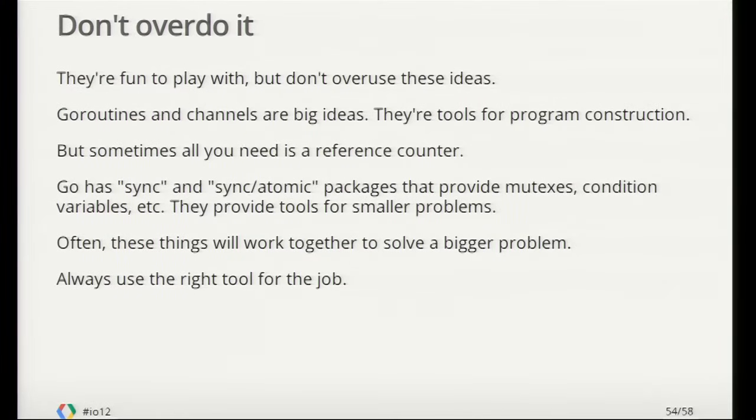So Go has these packages in the sync directory, sync and sync/atomic, and they contain these low-level tools for things like reference counters when that's all you need. And sometimes that is all you need. So you have to balance the program structure you're building, gluing together the large things with these tools I've shown you. But if all you want to do is count the number of times somebody hits your page, all you really need is a reference counter. So as always, you should use the right tool for the job.